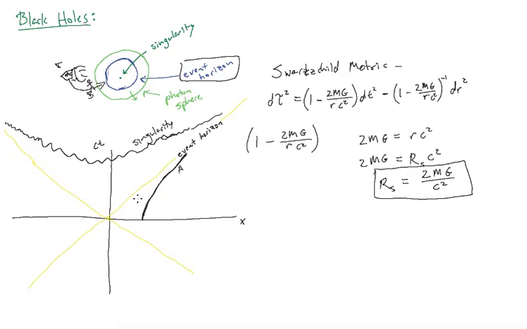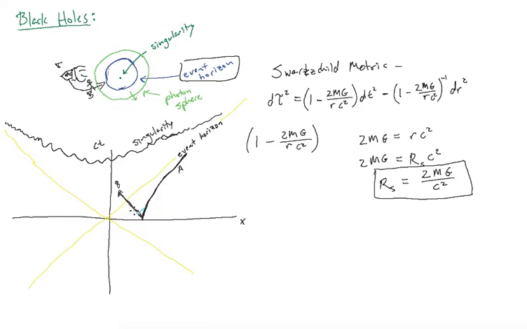Well, what would that look like on here? Well, we're here, and person B is just going to leave. He's going to fall into the black hole, right? So this is person B falling into the black hole, right? This is them. They're falling in. This is person B. So what's it going to look like from everybody's perspective? Well, remember, light only moves at right angles. So as we're watching this guy, we'll do his light in blue. He's going to send out a flashlight bulb to us every unit of time, every time his clock ticks. First one's going to come at 45 degrees. We're going to get it here.